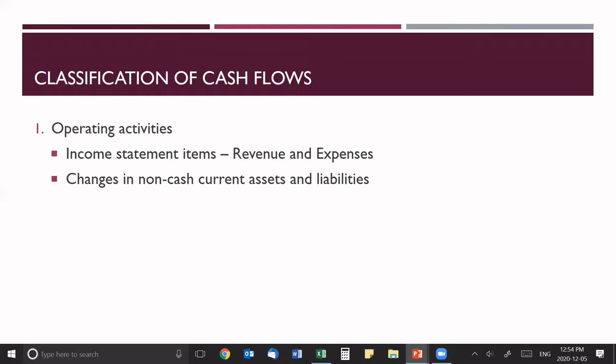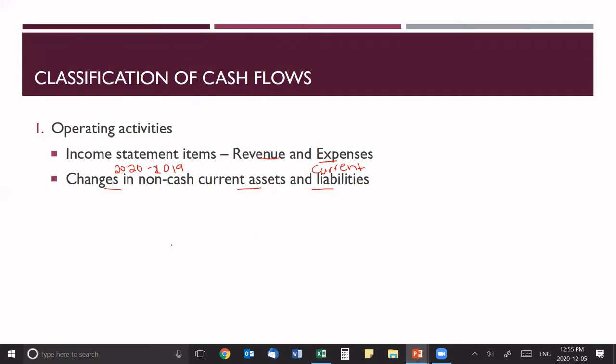And then any changes to your non-cash current assets and current liabilities would go into your operating activities. So the change from prior year to this year, if this year is 2020, is basically just the change from 2020 to 2019. The difference between 2020 and 2019 on your non-cash current assets and current liabilities are going to be included in operating activities as well. If you look at the statement of financial position and the income statement, all those amounts need to go somewhere in the cash flow because they're going to affect the cash flow. So all your revenue and expenses go into the operating activities, and all your changes from current year to prior year of current assets and current liabilities.